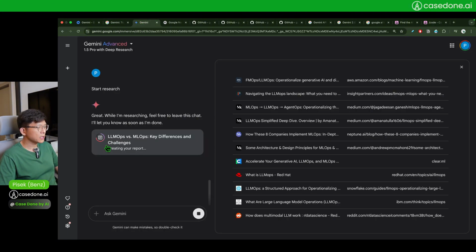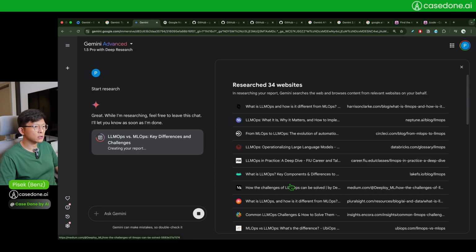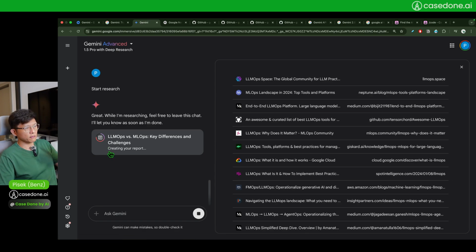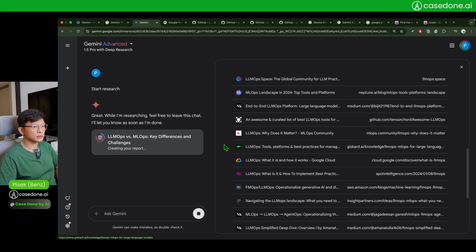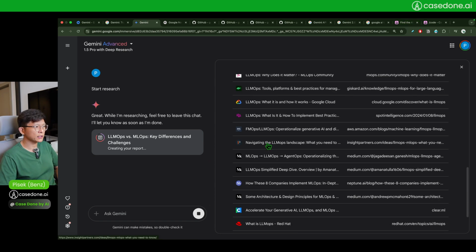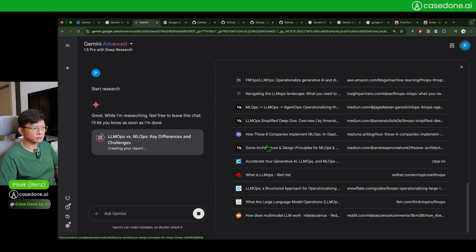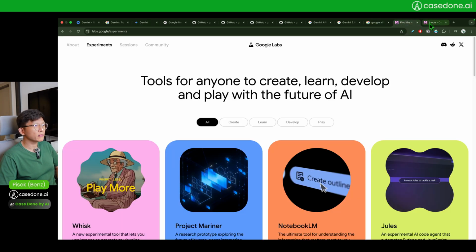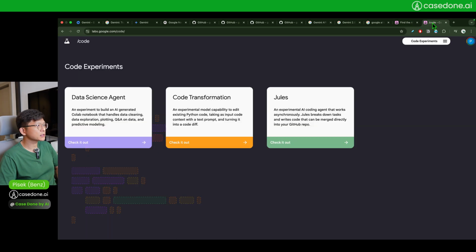All right, back to here. This one is not done yet, so it's taking so long, but at least now it's finishing analyzing stuff. Now it's creating a report for us. It's been about 2 minutes now. Yeah, not that bad compared to if I needed to read all the links from step 1. That's roughly 20 websites in progress to be made into a report. So while we are waiting for that, let's actually see it.